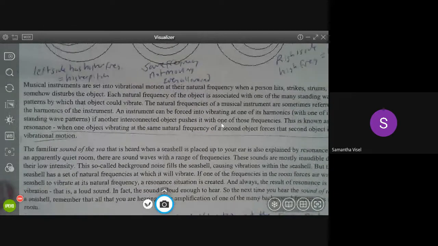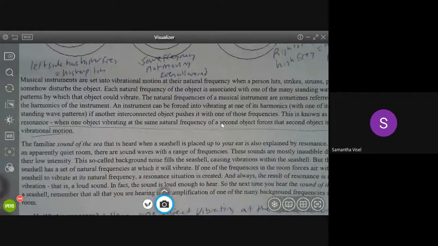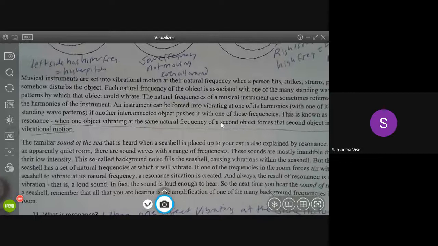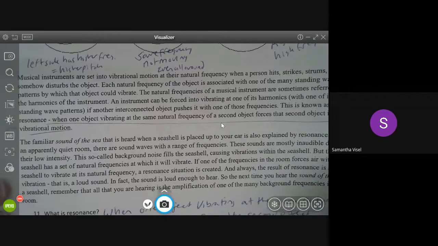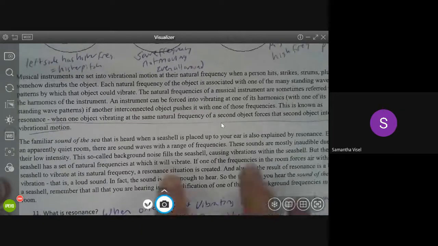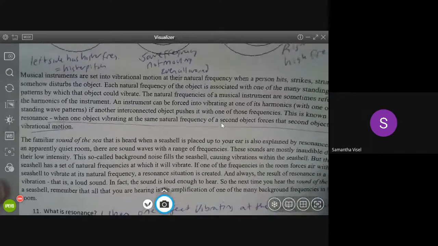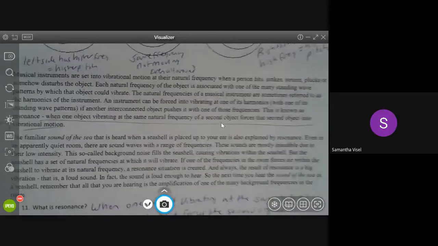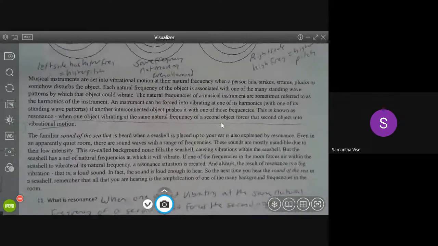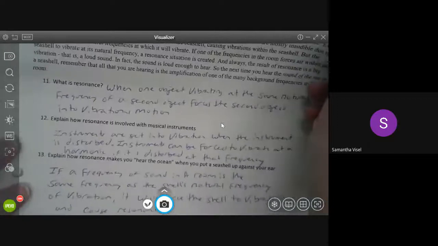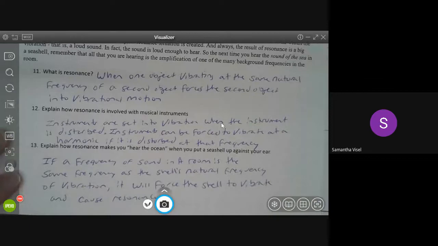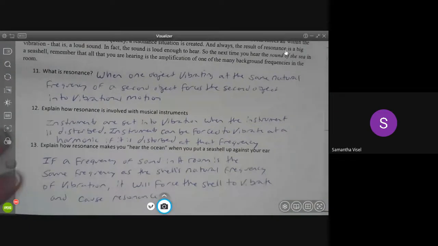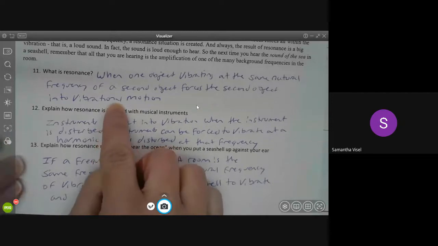Here you had to read about musical instruments, resonance, and got to learn a little bit too on why you can, quote unquote, hear the ocean when you're listening to a large seashell. So these next three questions, we're just summarizing the big ideas from the reading. If you want to make sure your summary was right on track, as long as we have something similar, it doesn't need to be word for word what I have here, and then we can assume that we are doing A-okay on this topic too.